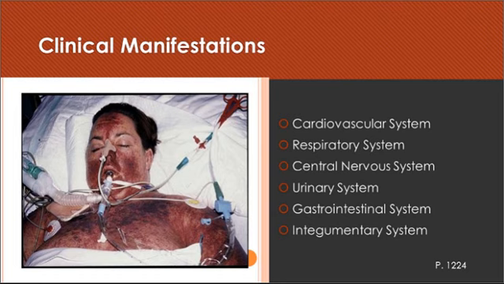Integumentary: petechiae, purpura, ecchymosis, bleeding or oozing from wounds or IV sites, obviously pallor, cool extremities, cyanosis of extremities, because they're just going to bleed everywhere from everything. So you're monitoring their skin, all their sites. You're protecting them from injury in any way you can, monitoring their pulses, temperature, capillary refill.